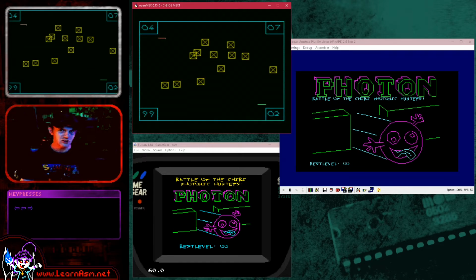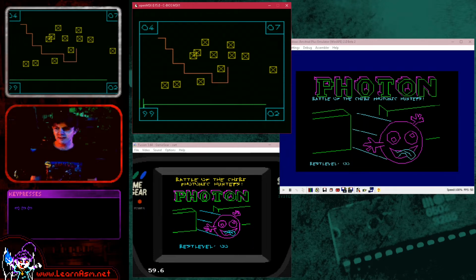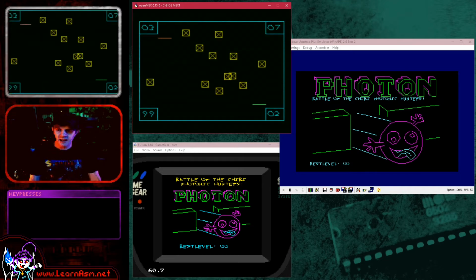So it's going to be a tutorial on pixel plotting on multi-platform systems, how to use a pixel routine to build up lines, and how to draw some vector-based graphics. You can see there's a vector-based font and some simple graphics. It's not an amazing game, but it's a nice multi-platform demo for pixel plotting.